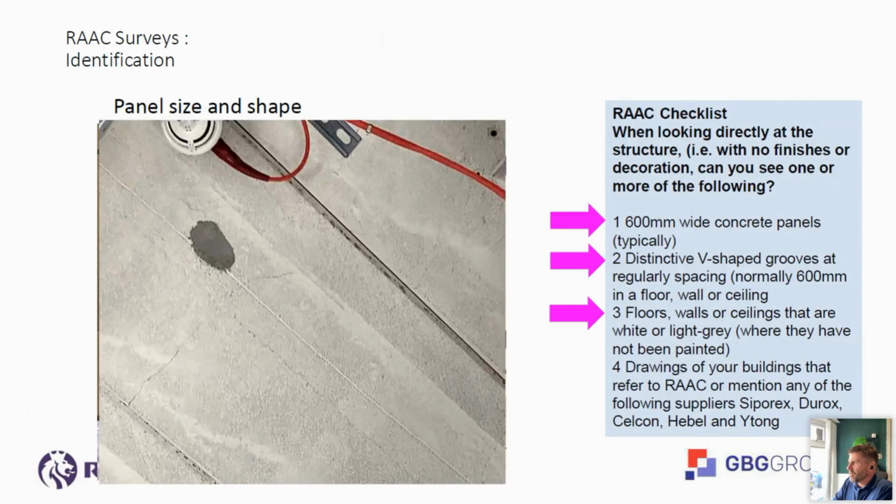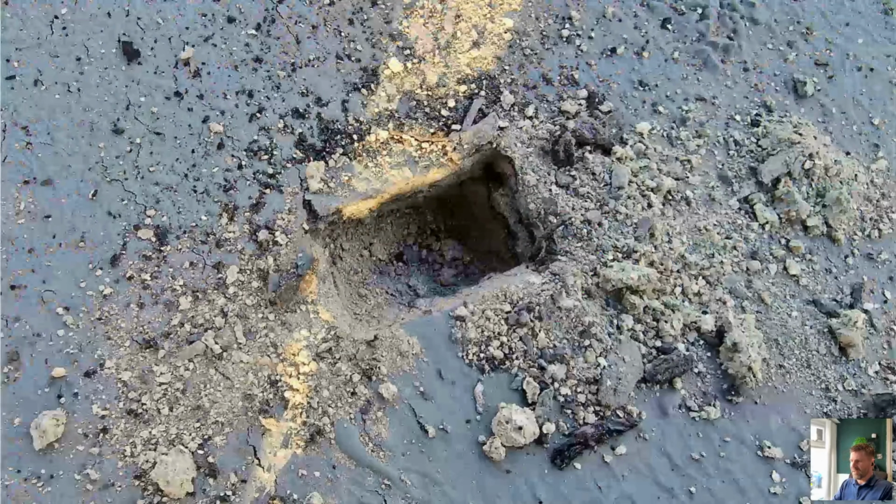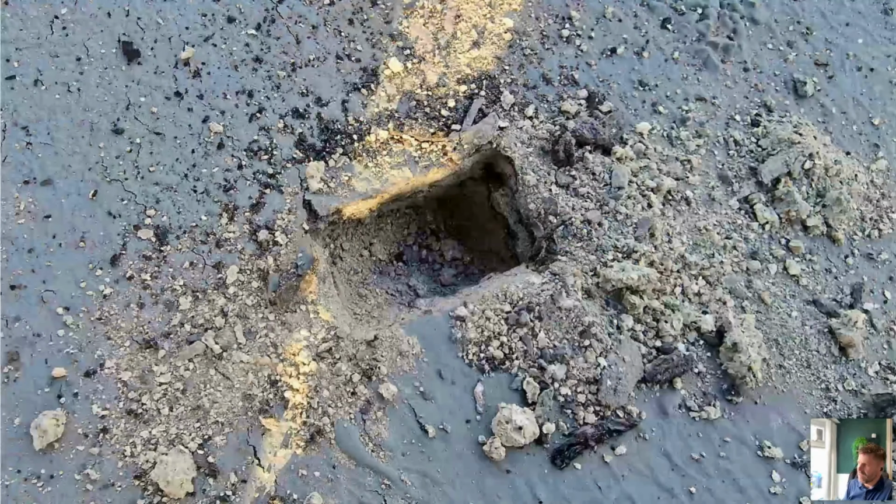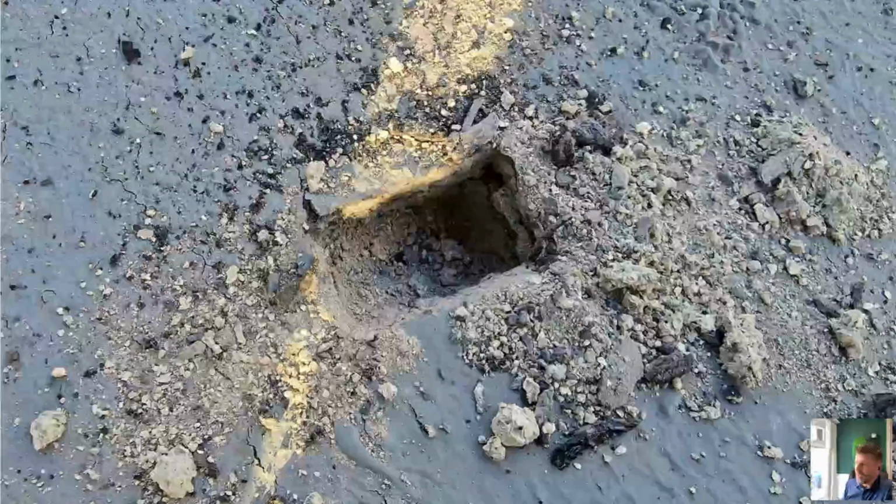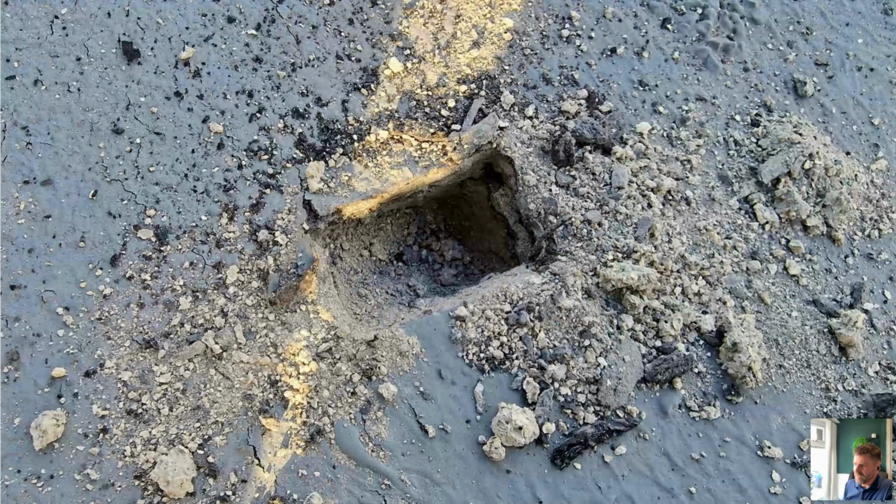When you're looking for RAAC, like I say, 600 wide concrete planks, they have got V-shaped grooves. If you can see that at the edges, and obviously look at drawings and things like that. Again, if you do a core sample, that tends to be what RAAC looks like. What I tend to do is, if I find something soft, carry on with caution to see if it is maybe a pre-screeded concrete deck, or maybe a screeded woodwool slab.